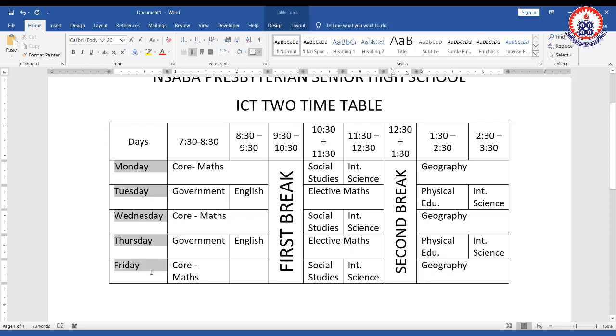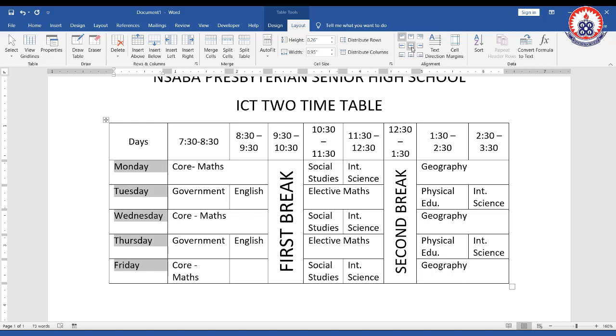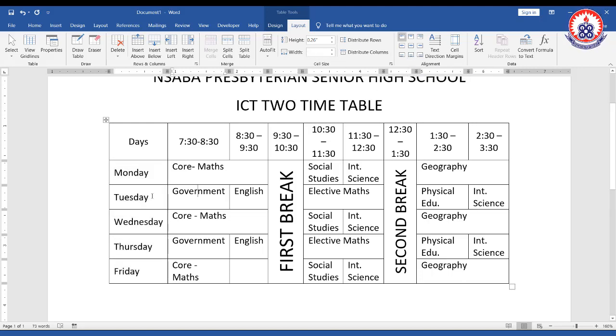I don't want it to be that way. I want it to be in the middle, very much at the center of it. So I can have it this way. So you can see that the text around here and the text here are the same. The spaces we have around the text are the same, both at the bottom and at the top.